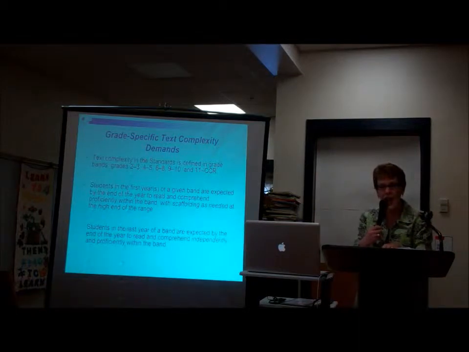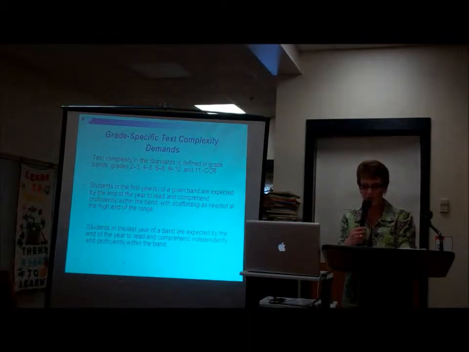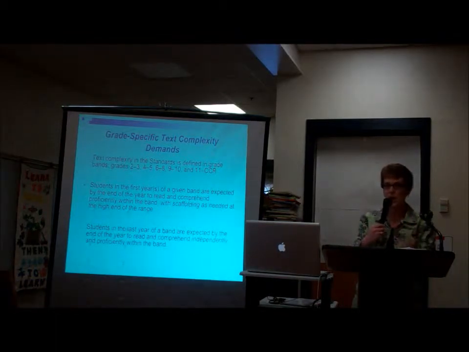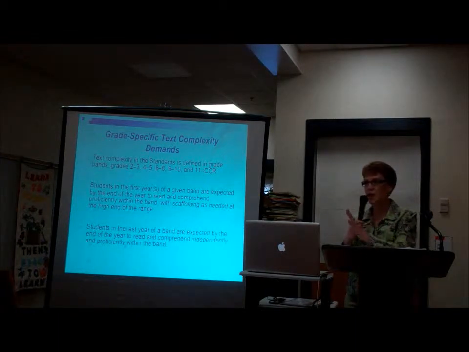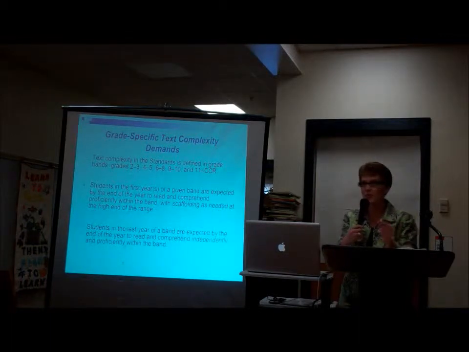Now, if you look at the end of the grade band, which would be 3, it says by the end of the year, read and comprehend literature or informational text at the high end of grades 2-3 text complexity band independently and proficiently. So the expectation is, or the goal is, that by the end of 3rd grade, children could read at the high end of the 3rd grade band independently, really without scaffolding. It doesn't talk about scaffolding there, does it?